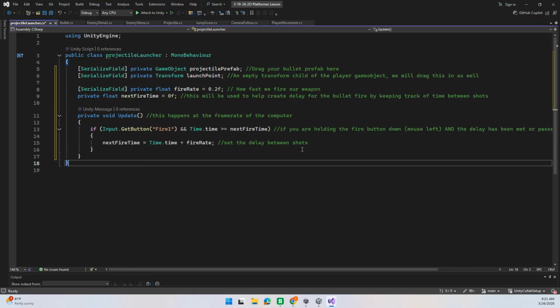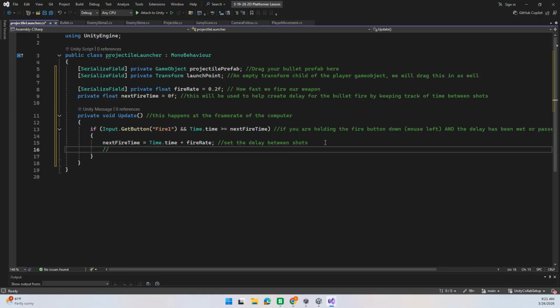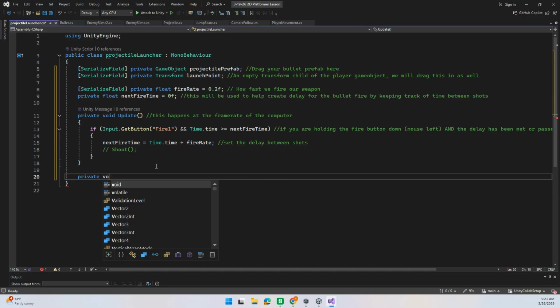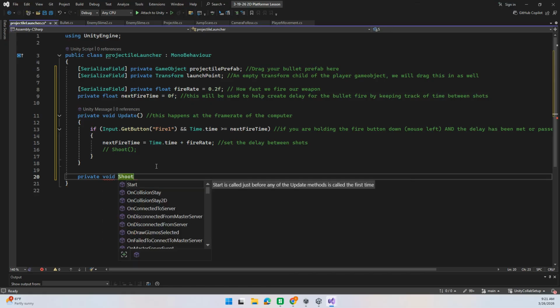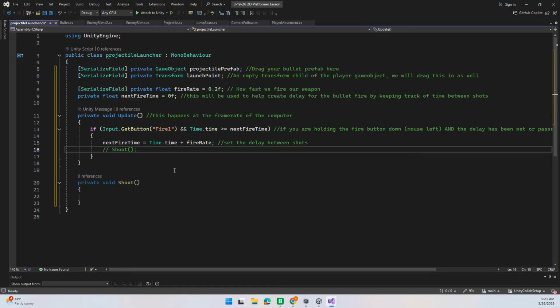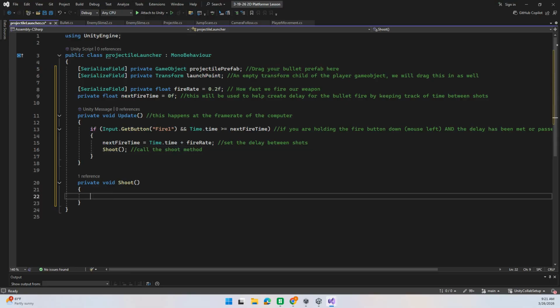And next, I'm going to end up calling, how about I just comment it out for right now, a method I'll create called shoot. I'm just commenting it out now because otherwise I'll have an error there and that will bug me, or I know some of my programmers, so I'm just going to keep it commented out. But there it is. Now I can uncomment it. Call the shoot method. And then, okay, from the shoot, this is what's going to happen.